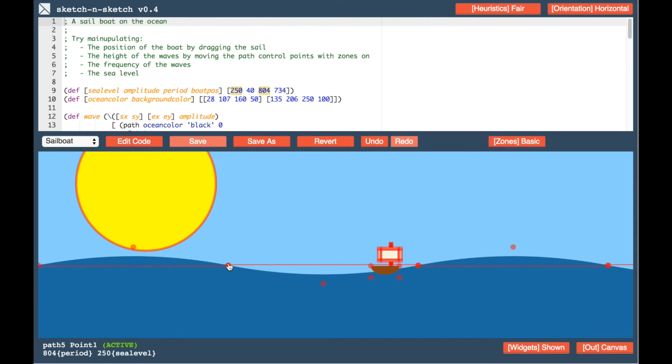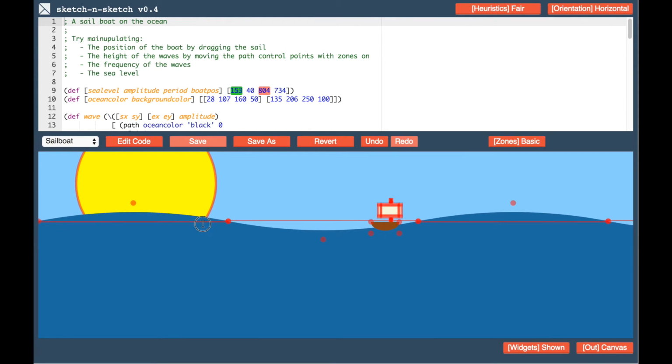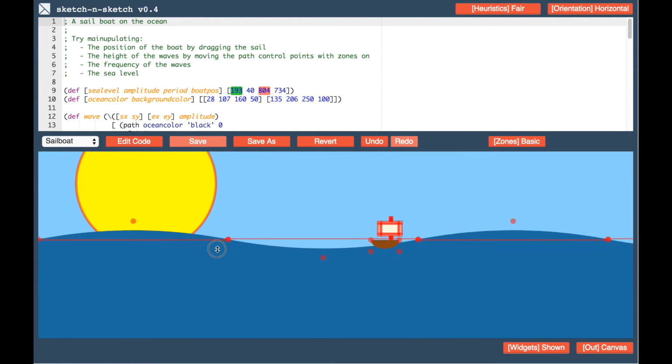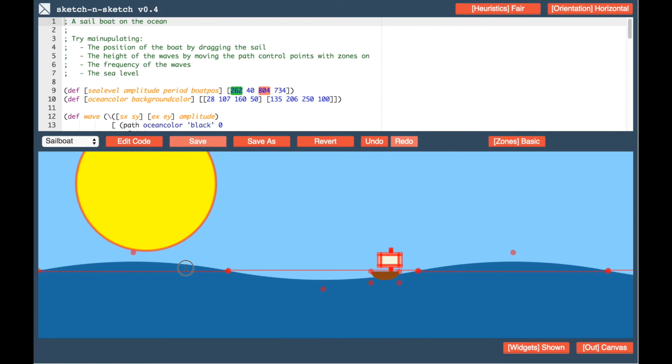Notice that sometimes Sketch & Sketch fails to infer an update in response to a mouse manipulation, even when there is a single number to change. Red highlights are used to signal situations like this. This can happen because some operations, like rounding and certain trigonometric functions, don't always have inverses, which is how Sketch & Sketch figures out what to change in the program. In cases like this, we can always fall back on editing the program directly.